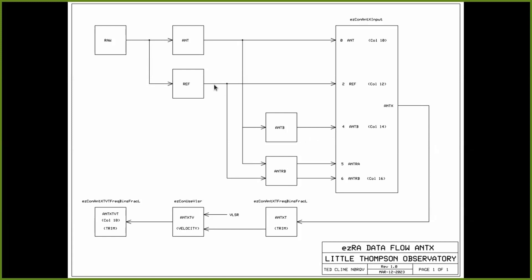We take the Ant and the Ref and use them together. We come up with two signals, Ant-R-A, the first one, which is an intermediate calculation, and then Ant-R-B, the second letter, R for reference. One, two, three, four, five different signals.